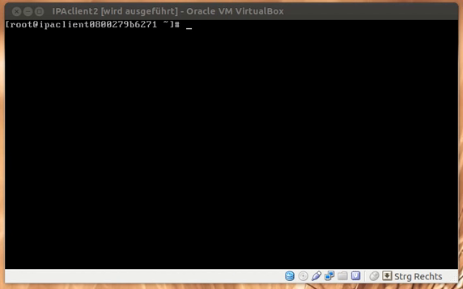As you can see, I have my virtual machine open, which is called IPA client, and then this weird long number. This weird long number is actually the virtual MAC address of this machine, and this MAC address is of course unique. Otherwise it would kind of defeat its purpose.